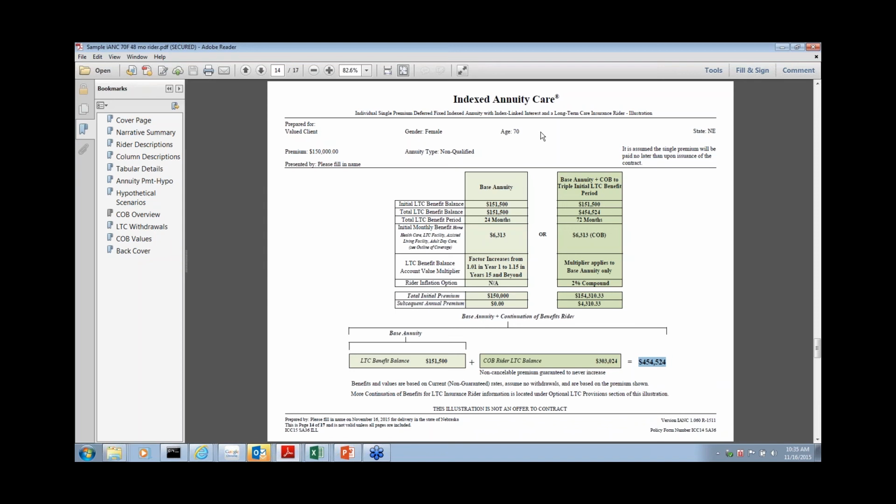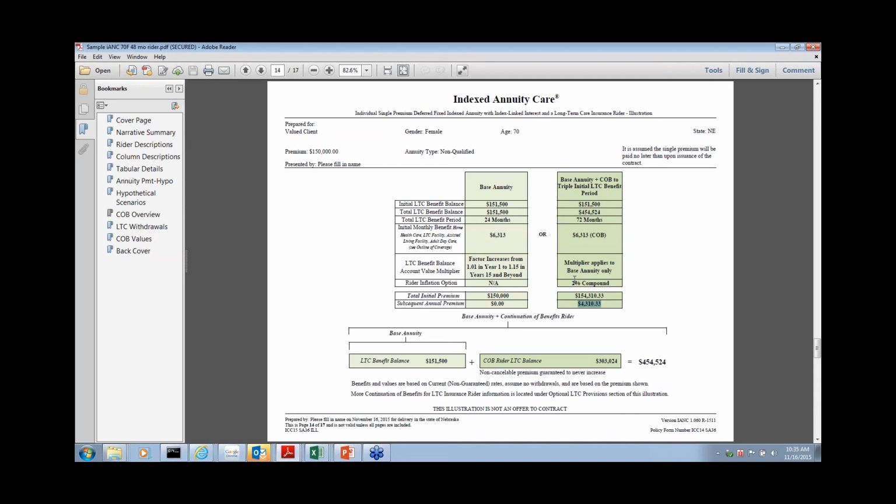So age is one, single or joint is another, and then finally, the rider that you actually are going to add. Is it an additional 24 months? Is it an additional 48 months or lifetime? So double, triple, or lifetime. Obviously triple is going to be more than double, and lifetime is going to be more than triple. In this example, I showed you the middle bucket, not the doubling, I showed you the tripling of the money. So her 151 turned to 303, another bucket of over 300. That would cost her about $4,300 a year.